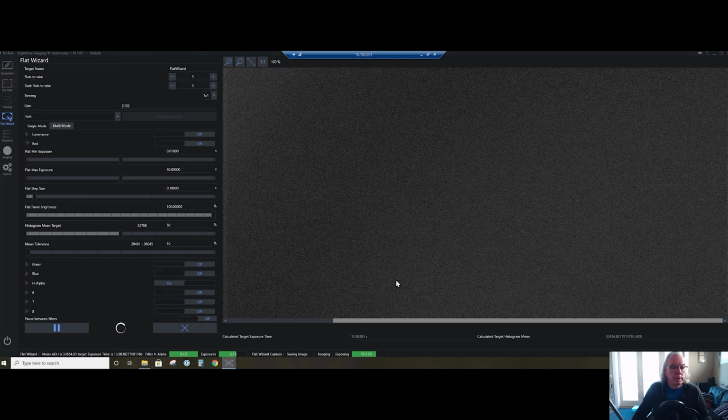Now again, when taking flats, I've always heard that you should at least have a flat of 1 second. Again, I'm a beginner. I don't know if that is true or not, so I'm still trying to run that piece down. Right now, I'm relying on N.I.N.A. to make the right decisions. And so, okay, one more image here.